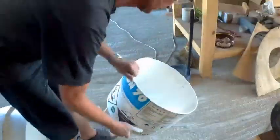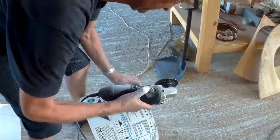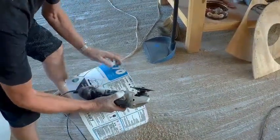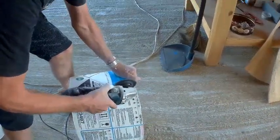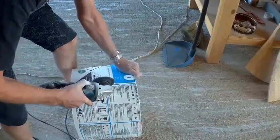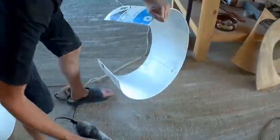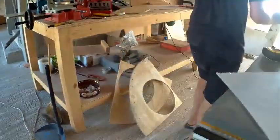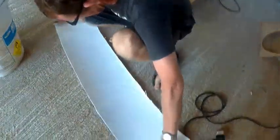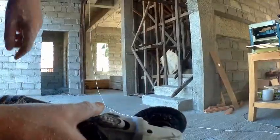Now, as I said, that's not a perfect cylinder, so when you're cutting it, straight line. So we're going to lose loads. Red, okay.